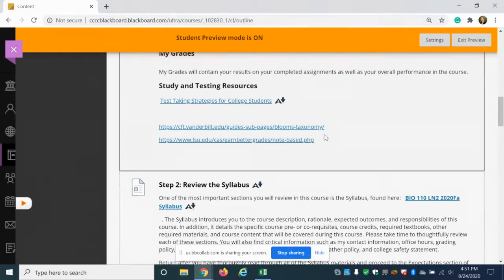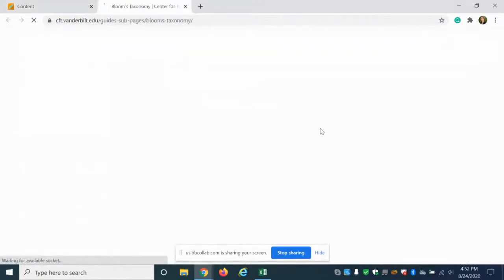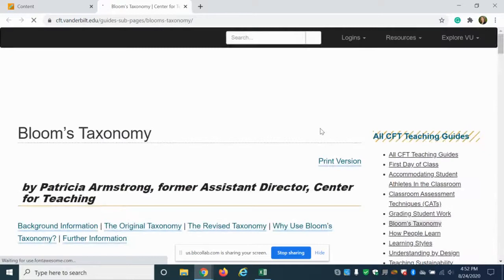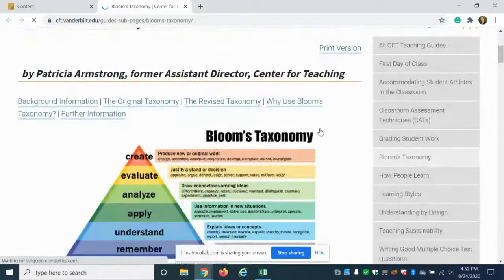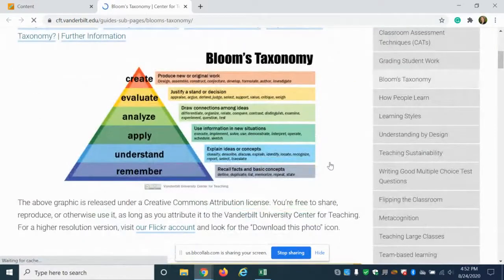In particular, this Bloom's taxonomy shows us really what is being asked of you as students in terms of projects or even assignments. So for example, if a student comes to me and says, Dr. Smelser, I am spending so much time studying and it is just not translating over to my test scores and to my grades.